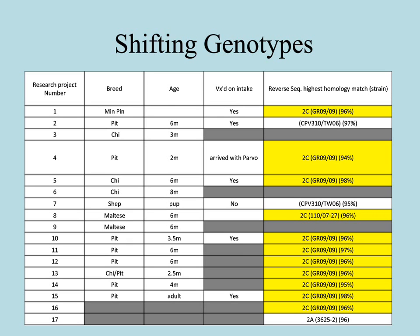And so I collected a lot of samples from one shelter that was having an outbreak, thinking I'd be so smart and I could prove that Parvo 2B was still causing lots of problems. And so you can see my results here, that every dog that was affected in this particular outbreak was affected with 2C. And so I didn't get to prove what I wanted at all. But it is important to see that 2C has become equally prevalent and in some cases maybe even more prevalent in the U.S. as 2B, which was the old strain.